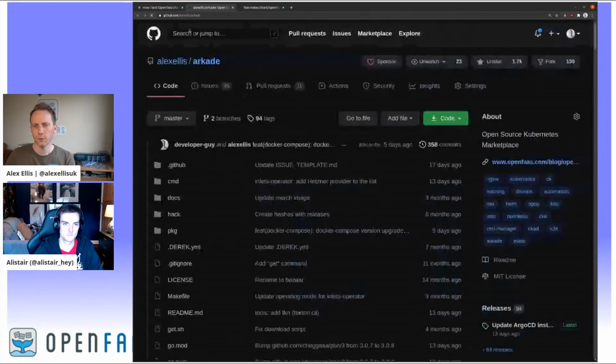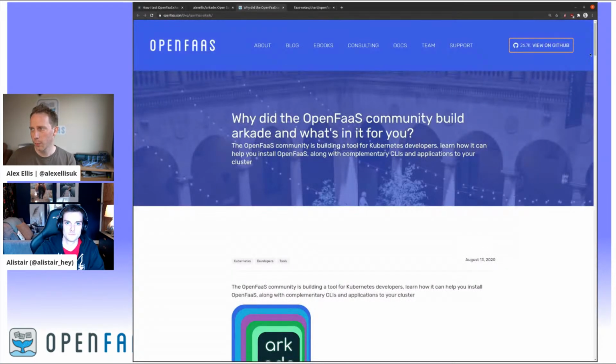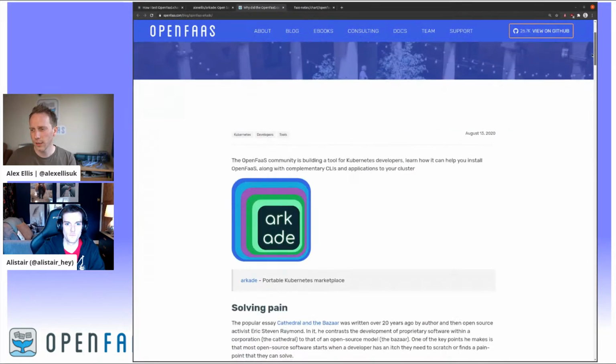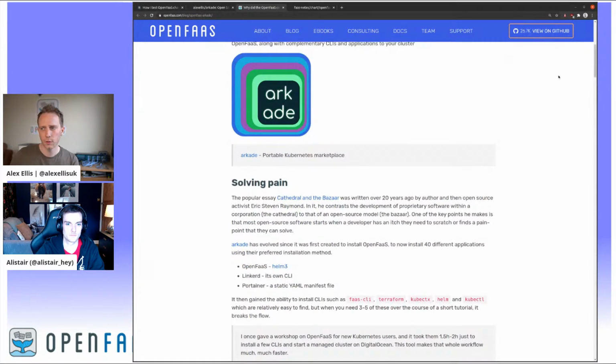Now, the website for arkade is getarkade.dev, but it also is on GitHub. One of the things that I did early on was write a blog post that explained what's in it for you, because I think it's not always necessarily clear why you would want to use arkade if you can use Helm. And you've probably been here or have people at work that have this opinion.